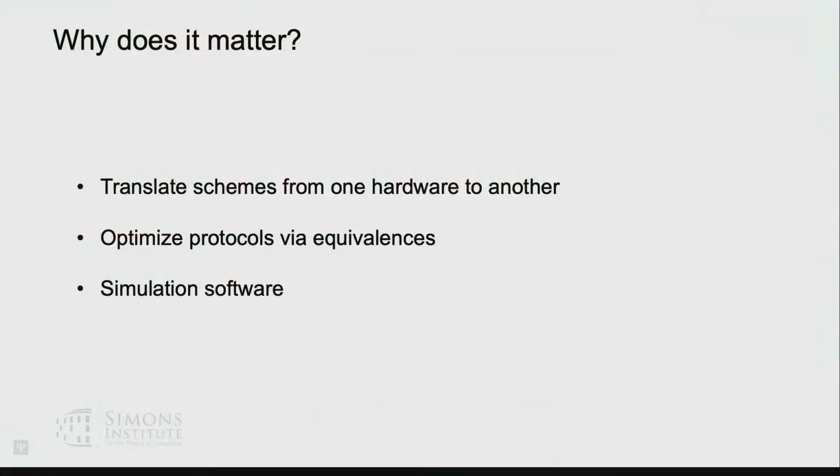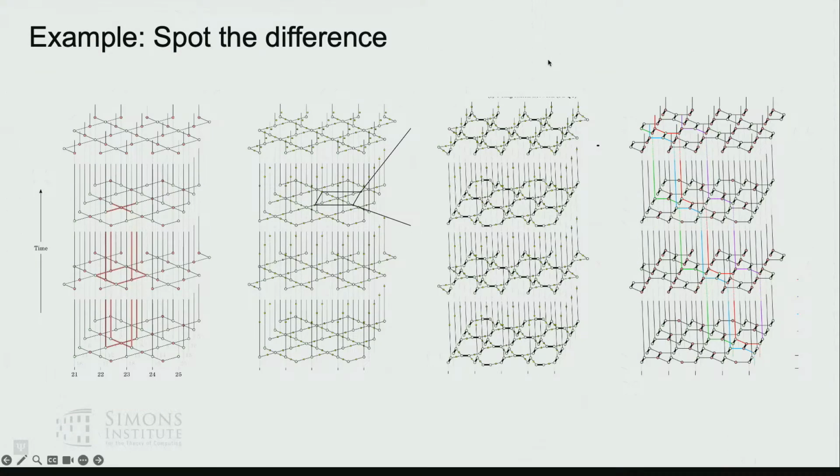can use in a photonic architecture, because we can see how to break it into these building blocks. It makes it much easier to optimize protocols because you can start to look for these equivalences. You can even automate some of those things in searching for modifications of the protocol that might perform better. And it's really useful for simulation because, again, we can write this in a simple format and automate a lot of the processes that are going into protocols that would otherwise be very complex. And so I'll just give you a couple of examples of those things.